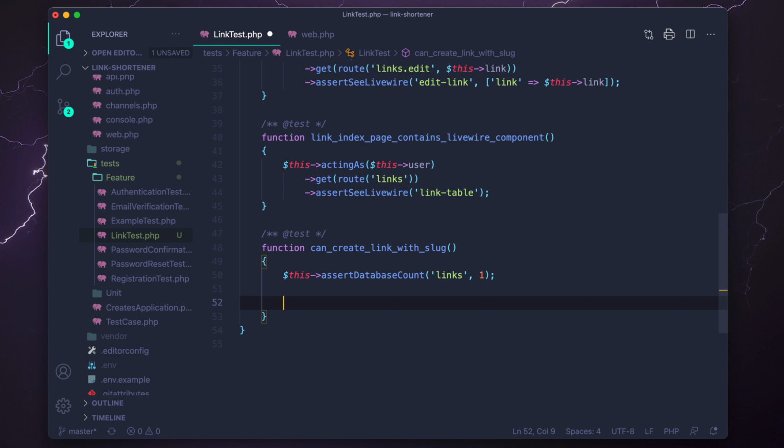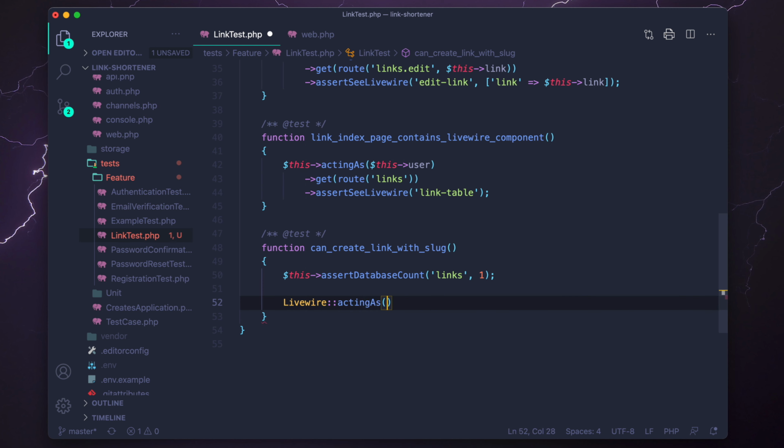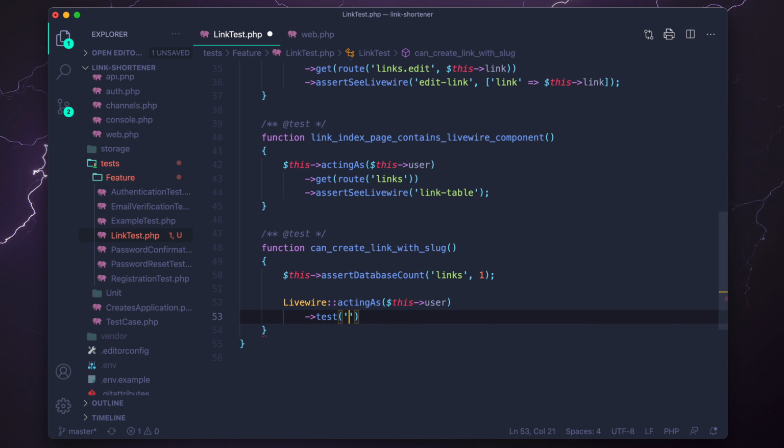And then we want to actually create the request through Livewire. Now this won't work because we don't have the component, but let's say we did. So Livewire acting as this user, and this is a testing suite provided by Livewire, which is awesome. Test, and in here we provide the name of the component we're testing, so create links, or create link rather, trying to keep the naming the same. Set, so we want to set the URL property. I'm kind of envisioning that it's going to be called URL, but we shall see. And we want to just pass in a domain. Let's say google.ca. I'm in Canada, so let's do .ca.